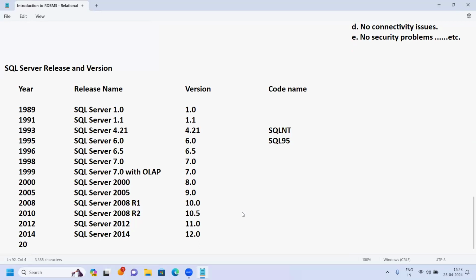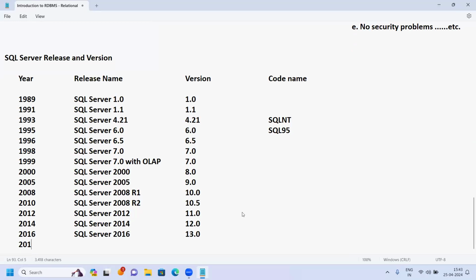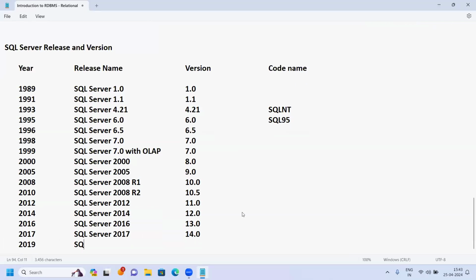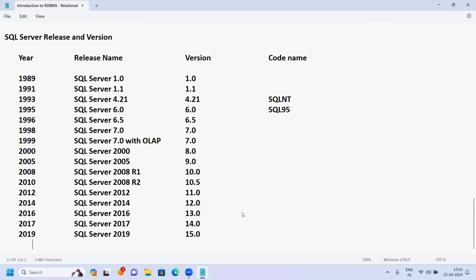Then 2016, they called it SQL Server 2016, version 13.0. Then 2017, SQL Server 2017 with version 14.0. Then 2019, SQL Server 2019, and version was 15.0.